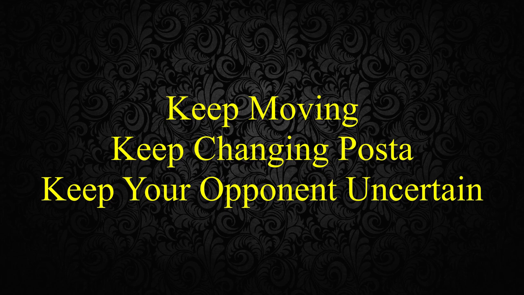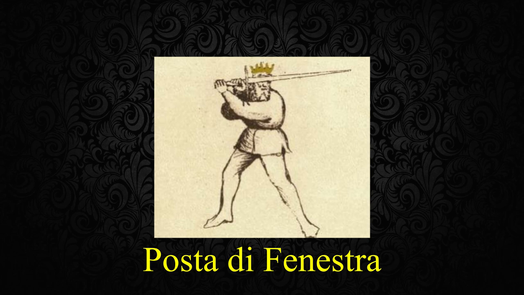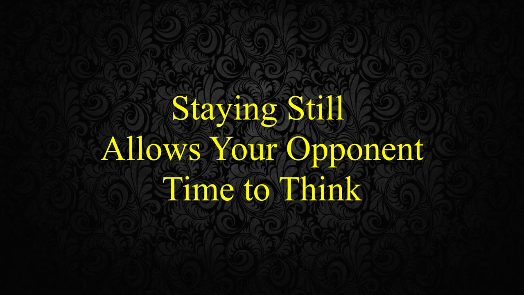You can flow from one guard to another to keep your opponent on edge and uncertain of how to attack you. You can transition from Longa to Breve to Bicorno to Finestra, keeping the threat of the point while not sitting still and allowing your opponent time to develop a plan of attack against you.